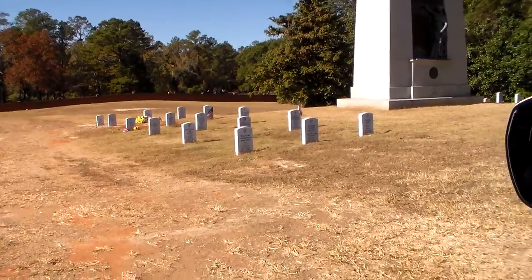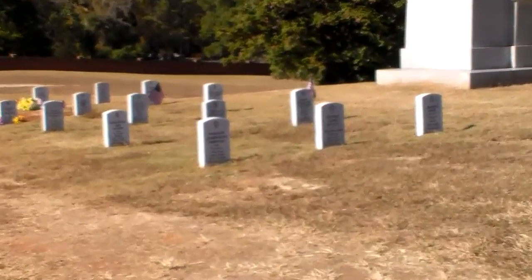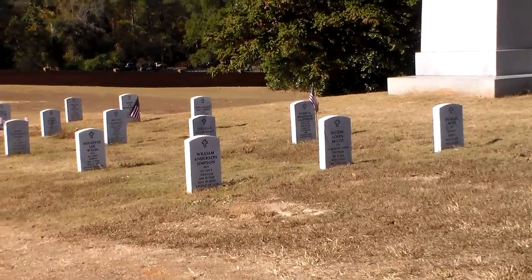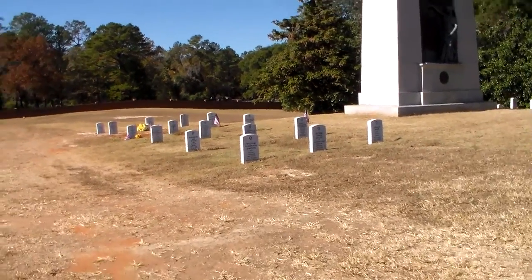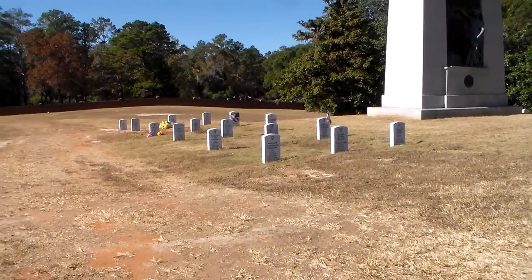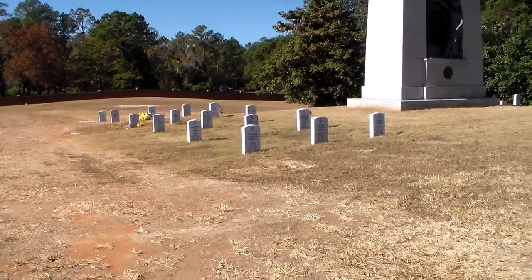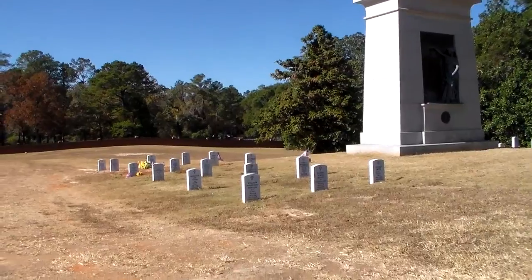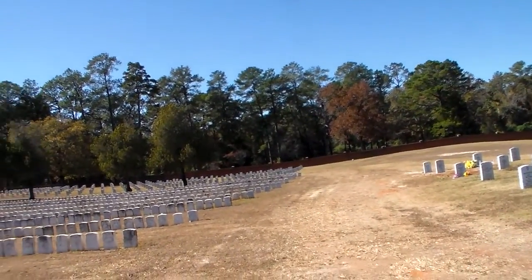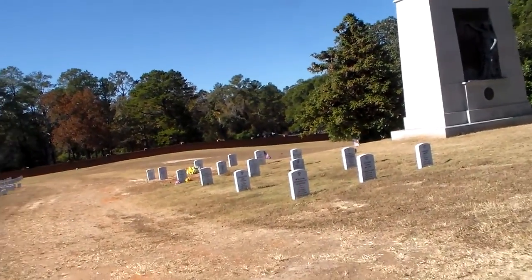Okay, here's an example of classic National Cemetery markers, and these are all recent. The ones in the back are from this year and still have dirt and coverings on them. So it's very much a continuing burial. As you can see behind these graves, there's plenty of room for more. And in the back along the fence there are a lot of newer markers as well.